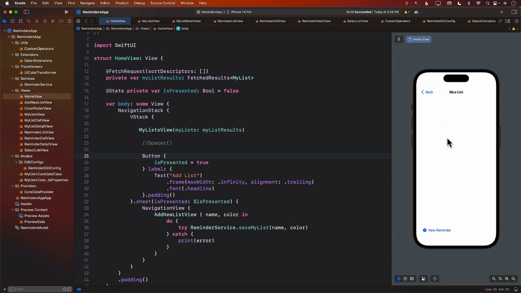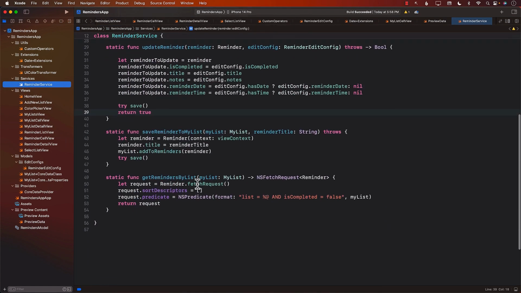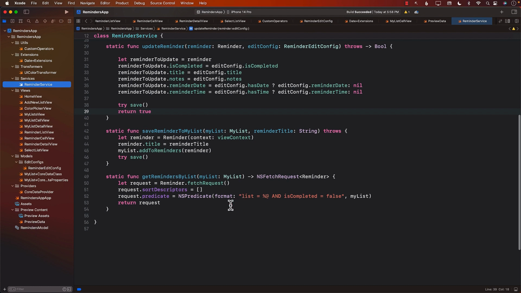Reminder 1. Now it's gone doesn't mean that it's deleted. It's gone simply means that the status of the reminder 2 and all of those reminders, the is completed property, is now set to be true. And the reason that you don't see anything over here is because if you go back to your reminder service, you can see that when we are getting the reminders using the list, we are explicitly saying that we only want the reminders where they are false.